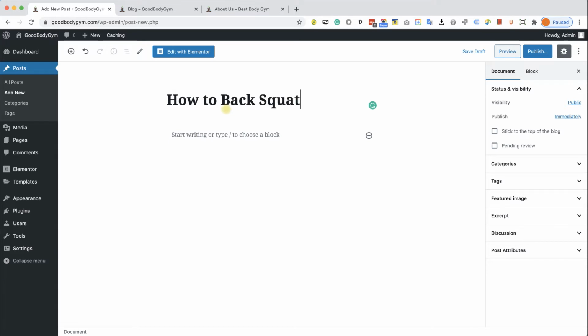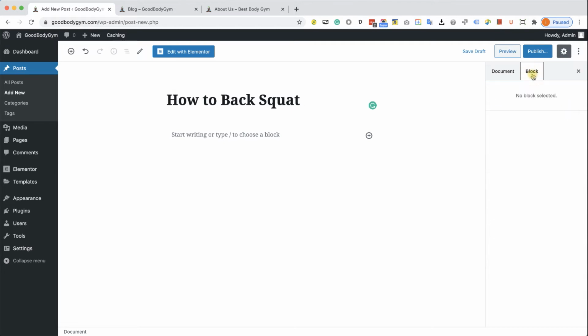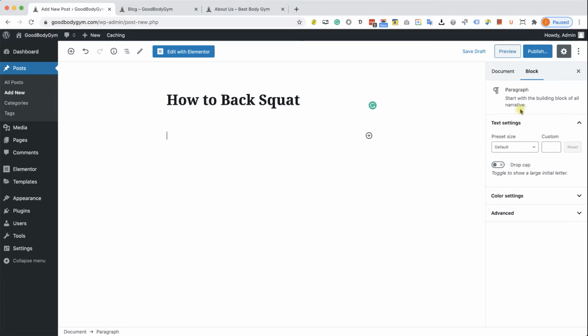Excellent. Now, before we move on to the blocks, I would like to show you that we have two tabs on the right, document and block. The document tab is related to this blog post as a whole, everything related to this document. And the block tab is empty right now because we didn't select any block. The second we click on a block, we will see all the options related to this block.